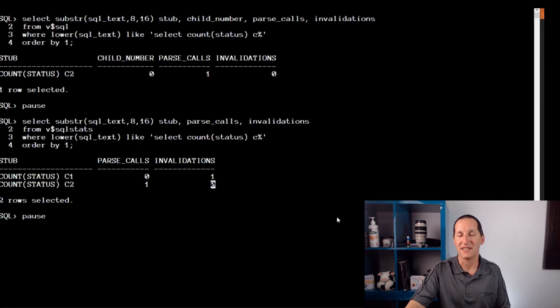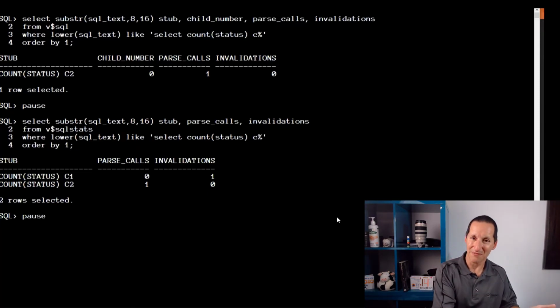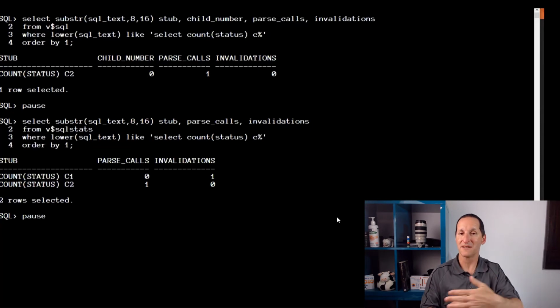This one doesn't have any invalidations yet. The next time I do data maintenance, I would copy T2 back to T1, do the maintenance in T1, and then flick the view backwards that way. But once again, you can see that dynamically changing the view definition results in cursor invalidations. They're generally a bad thing in an OLTP environment, because what you don't want is lots of parsing overhead going on. I've spoken many times before in previous videos about the costs of parsing.